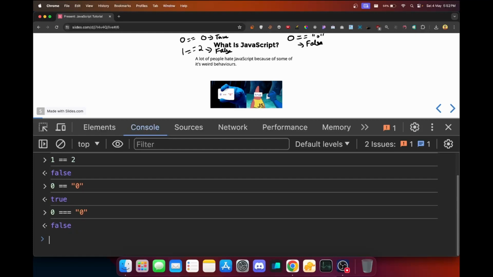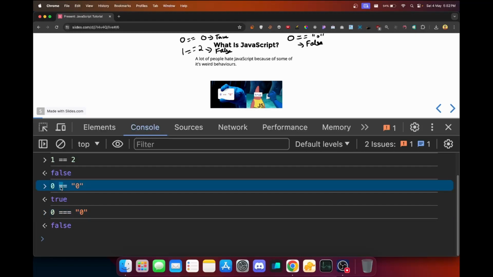So you can see, I just changed double equals to triple equals, and it just became false. The answer became correct. So what is the magic behind it? It's very simple. Double equals is equality, and triple equals is strict equality.